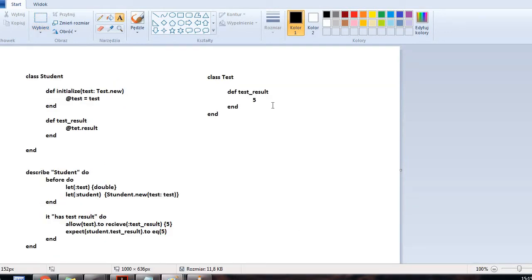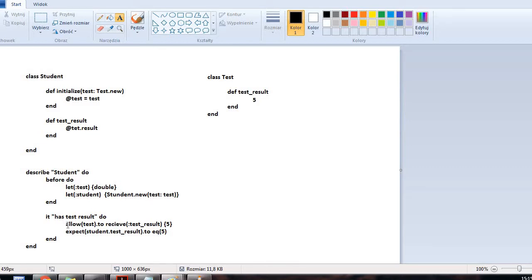When you want to stub a test class, for example, while having a student class also, and you want to inject that test class as a dependency to the student class, of course you want to stub it, and what we will do is we'll simply create a test double in a before block here. So we create a test double in the before block, and then we'll create the instance of a student itself, and we'll inject that test double into that student instance.